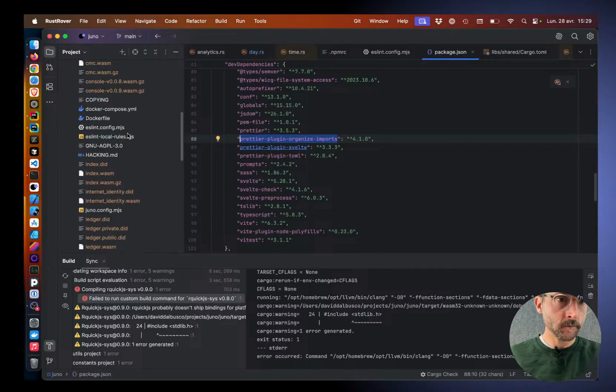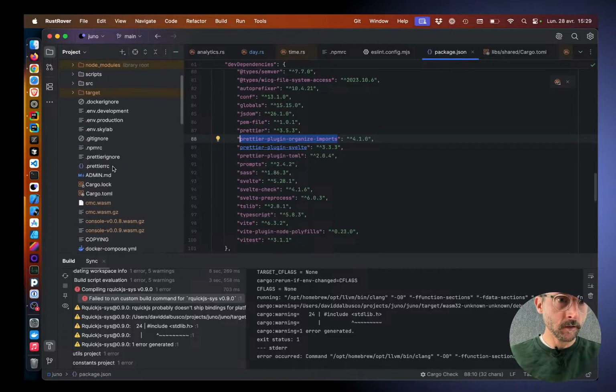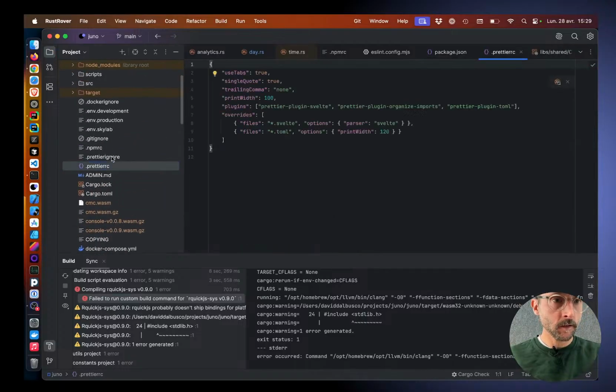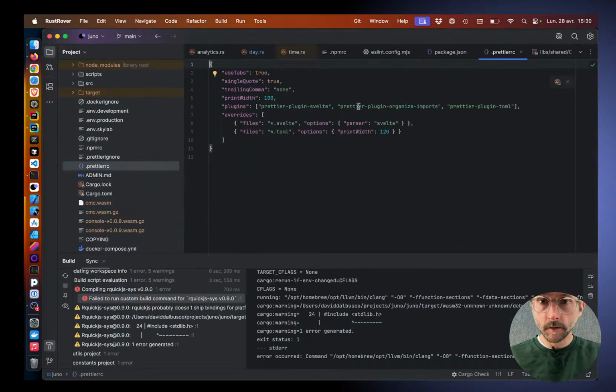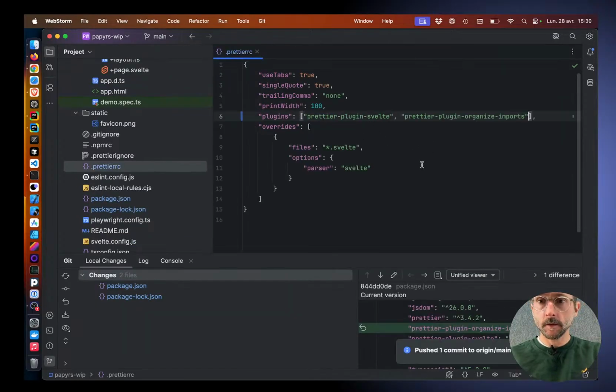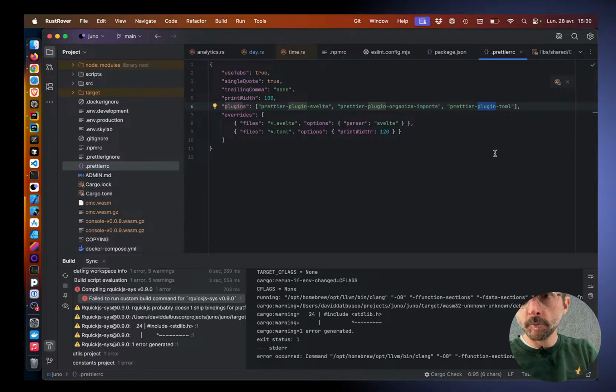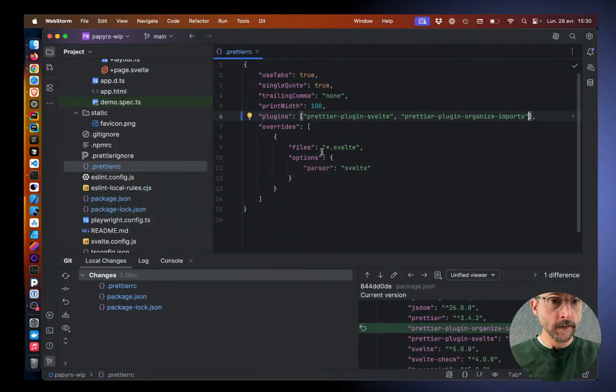So yeah, just adding it. So Prettier RC. Do I have a Prettier RC here? Yes, and we add the organize import. By the way, I also use in Juno, if you use Rust, there is a Prettier plugin toml that organizes Rust. That's also pretty cool.